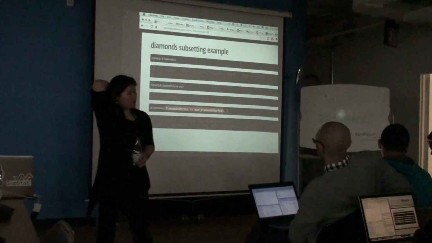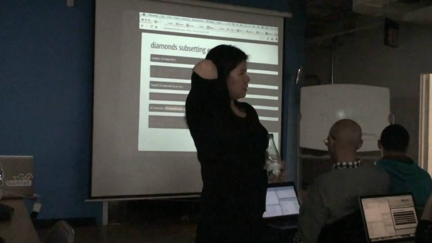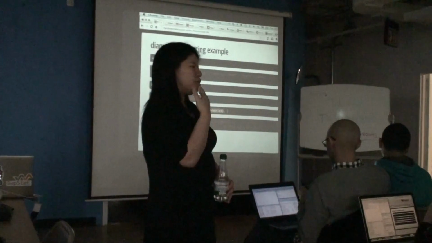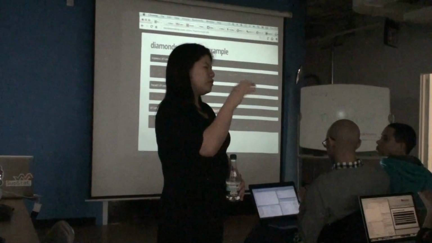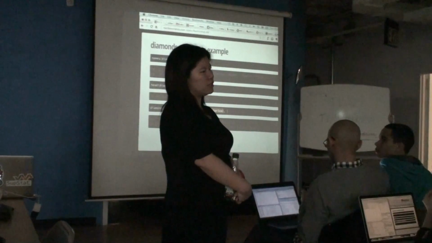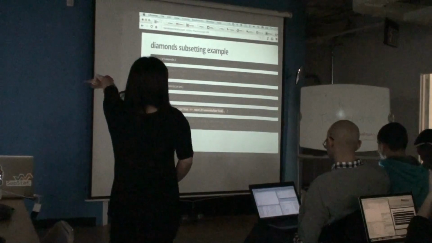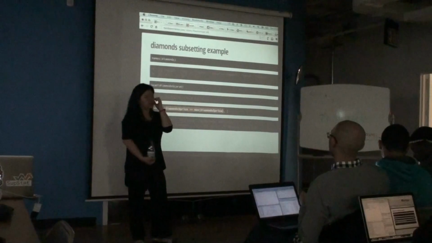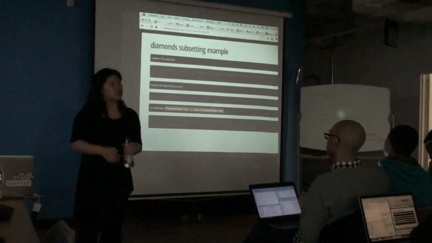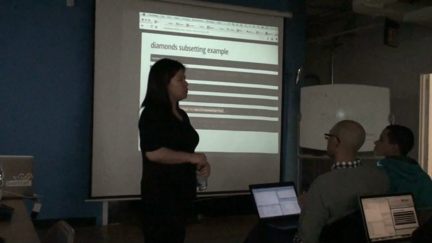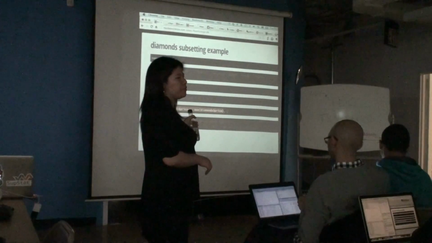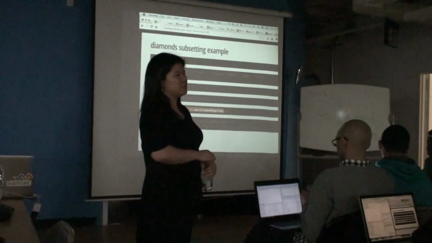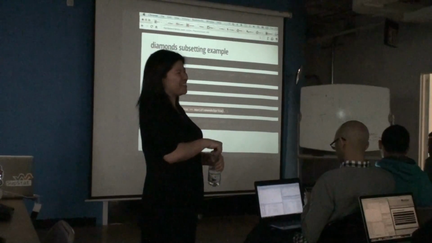Yes? I just missed what the difference is, what's on the left of the comma and the right of the comma in square brackets. Before the comma, you specify what rows you want. After the comma, you specify what columns you want. So I'm saying print the specific row in which price equals the maximum of the price. Yes. Is this special to ggplot too, or is this in R all the time? It's in R all the time. They started adding that to pandas or something in Python. They follow us.